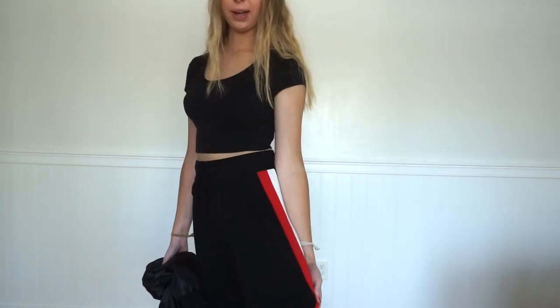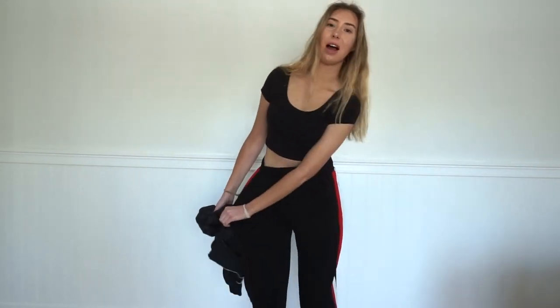So this is the first outfit. I'm wearing these jogger sweatpants and they have a red stripe down them — really cute, but they're super loose. So I thought it would be really cute to wear a tight, fitted crop top. That's tip number one: if you have loose sweatpants, wear a tight shirt. If it's a crop top and they're high-waisted, it looks really cute together.